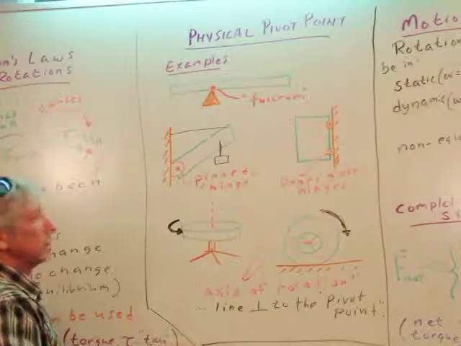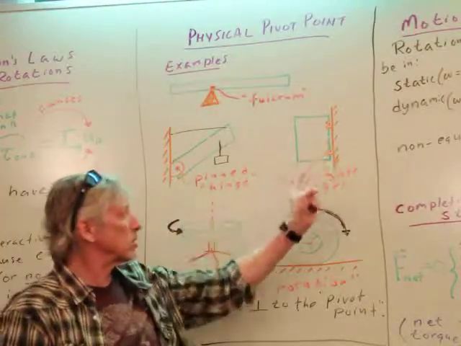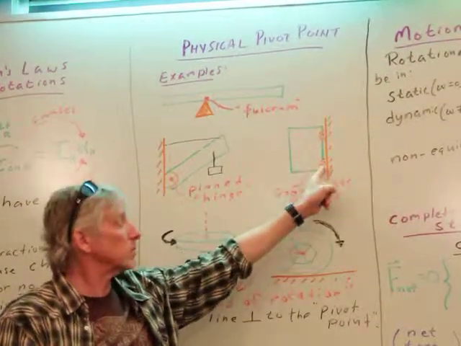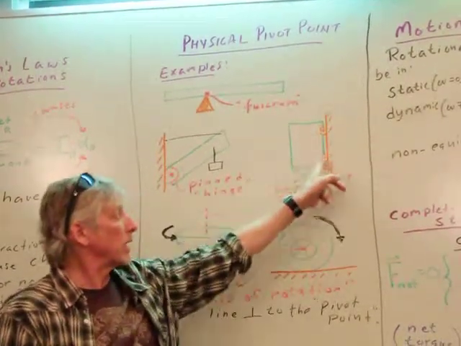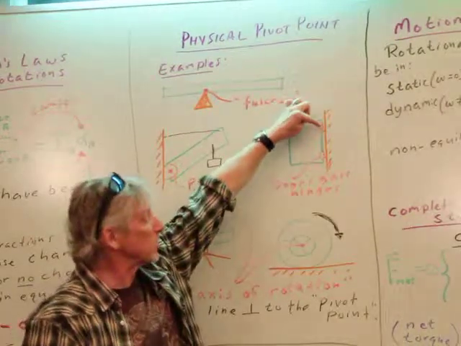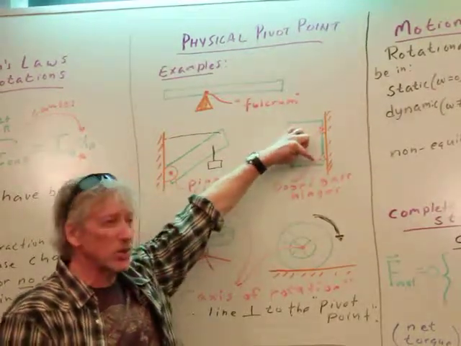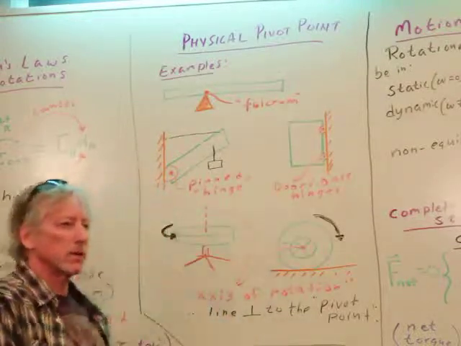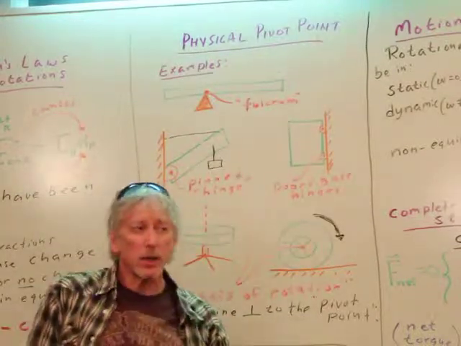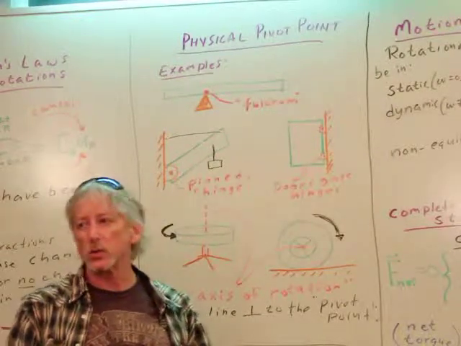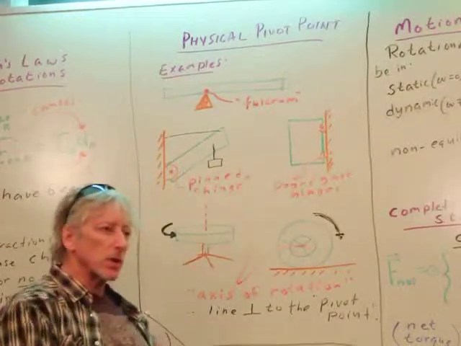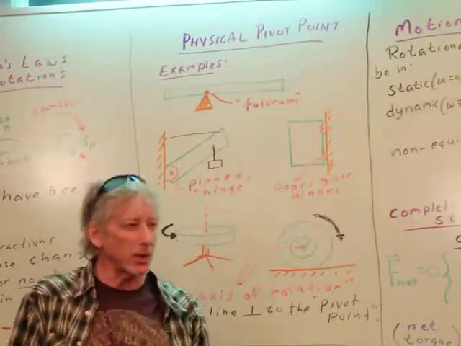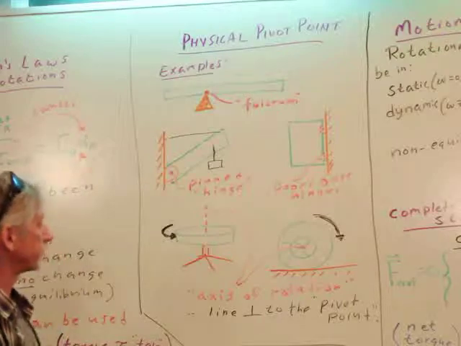It allows for flexibility. Doors have hinges too. Doors or gates have hinges, and we'll do that problem as an interesting problem to do as well. Here's the wall. Here are the hinges. Now in reality, there's usually 2 or 3 screws at each hinge, so you can look at all that. But we'll just take them as points for our analysis starting out. As you go on in engineering courses, you have a statics course, and then you have a dynamics course, often adding up forces and torques in clever ways, but this is always the foundation.